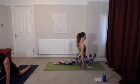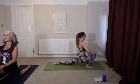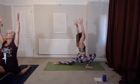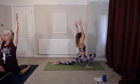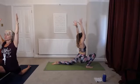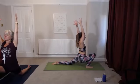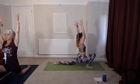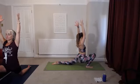Choosing whether to have the fingertips on the floor, the hands interlaced on the front thigh, maybe even reaching up through the hands. Now squeeze into your bottom as you sink low here. So yes, we're feeling a nice deep stretch, but we're switching on the muscles of our glutes and our thighs in order to support us. So we're not moving into our unassisted range here. Couple more nice big breaths, soften shoulders from ears.